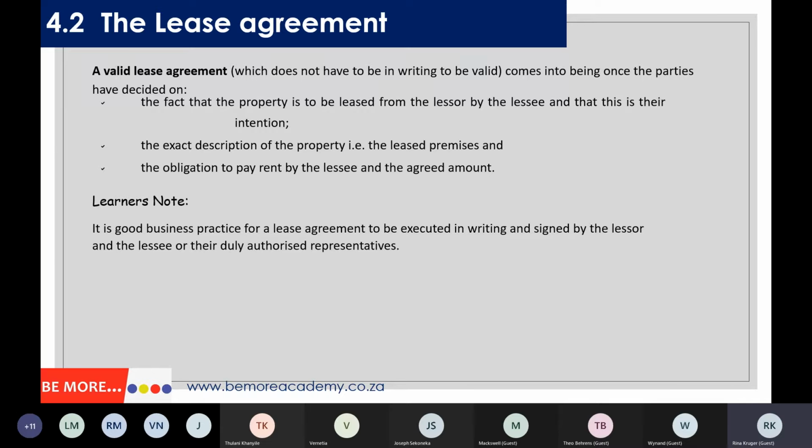But if we as estate agents are involved, I never do any verbal agreements ever, because at a time they will start changing some of the agreed options. So in my business, I always say you have to sign a lease agreement in writing and let all the parties sign wherever is necessary. Then you know you are covered and there cannot be any comebacks to you.